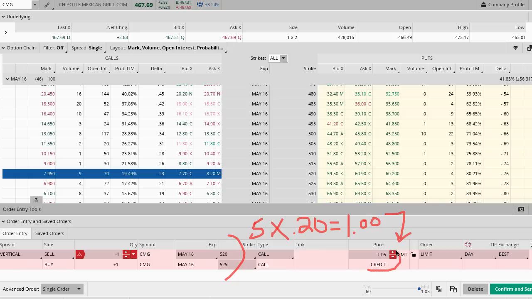And you can see the credit that we're taking in on this trade right now is 105. So we're actually taking in a little bit more money than is required to enter this trade, meaning that even if we did nothing at all, every single time that we enter a trade like this, we'd actually win out a little bit of money before closing trades early, before managing positions and adjusting losses. We'd win out money because this trade is actually paying more than it should based on risk. So this is a good entry because it fits our parameters here.